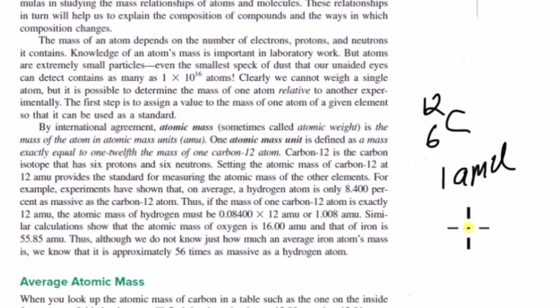Okay, and you can think about why the AMU is defined this way, because the building blocks of all matter, in particular in terms of mass, are the protons and the neutrons, right? All elements, all matter, if we're thinking about the masses, is all tied up with the mass numbers, right?